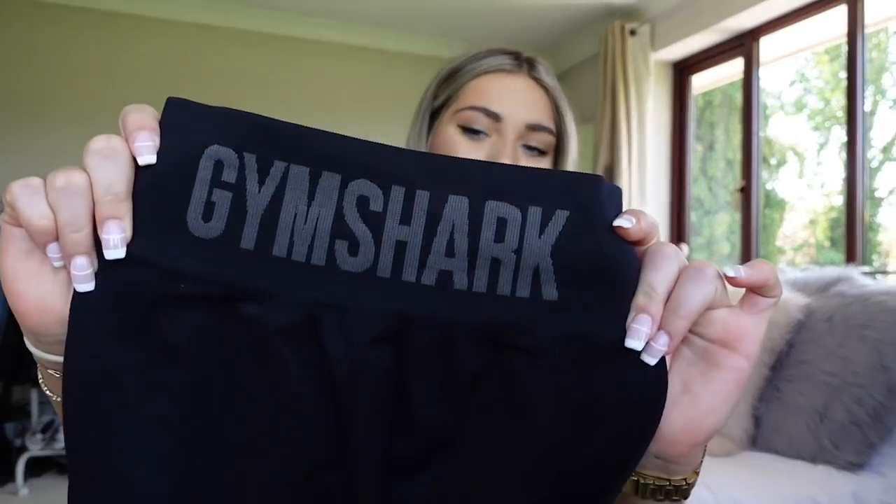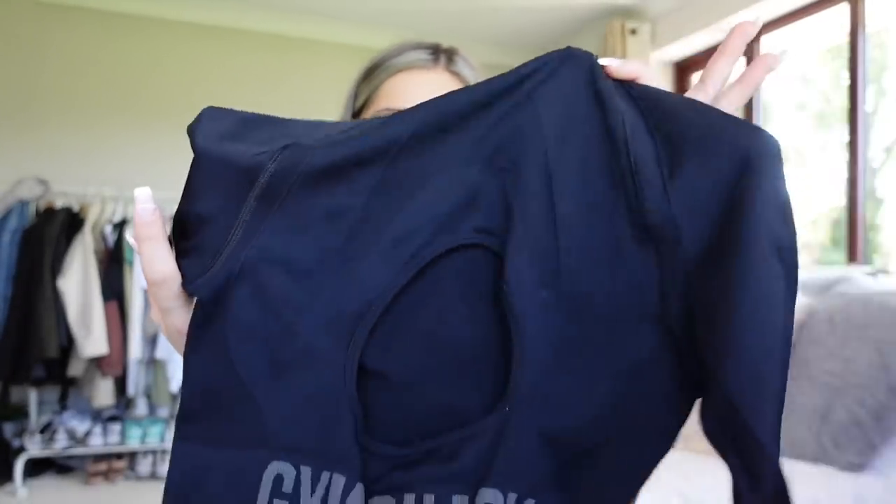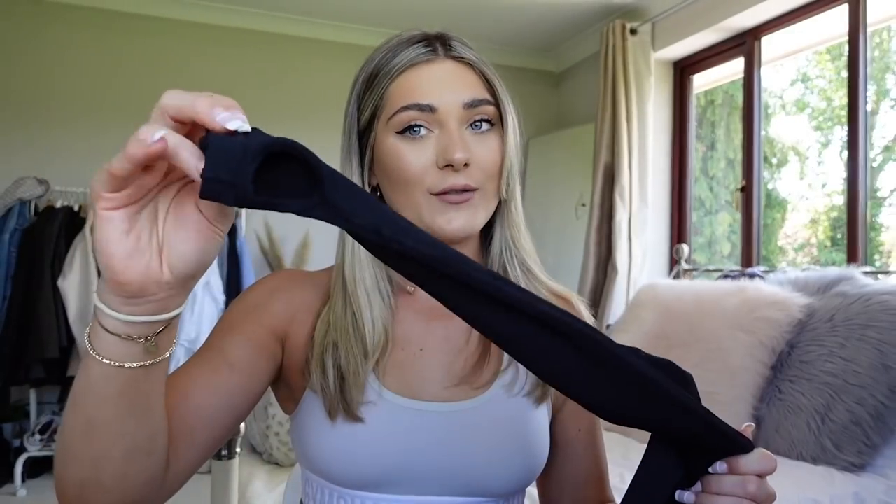With the flex sports bra, I love the band at the back — it makes your back look really flattering. I love the branding at the back as well. They've also got the matching shorts with the same band at the back, which are 30% off. The flex black leggings also have the same band at the back, are high-waisted, and have a booty contour. They're the perfect length for me — I'm five foot seven with pretty long legs — and these are 40% off. Then there's the long sleeve crop top with thumb holes, which I love for lifting weights.